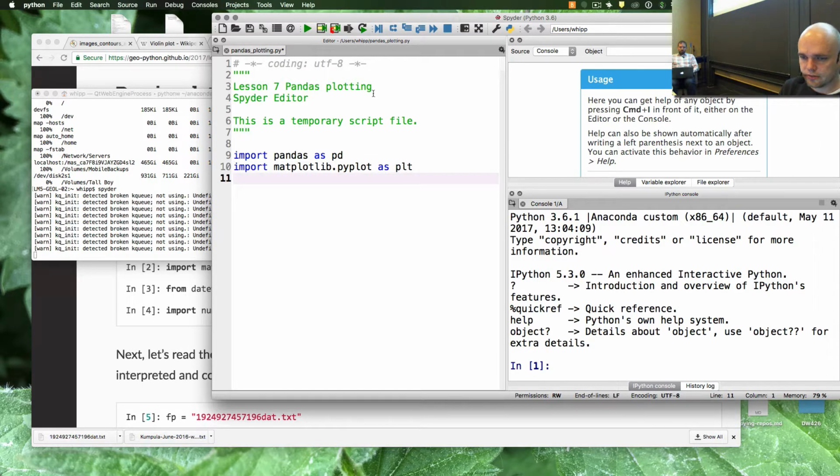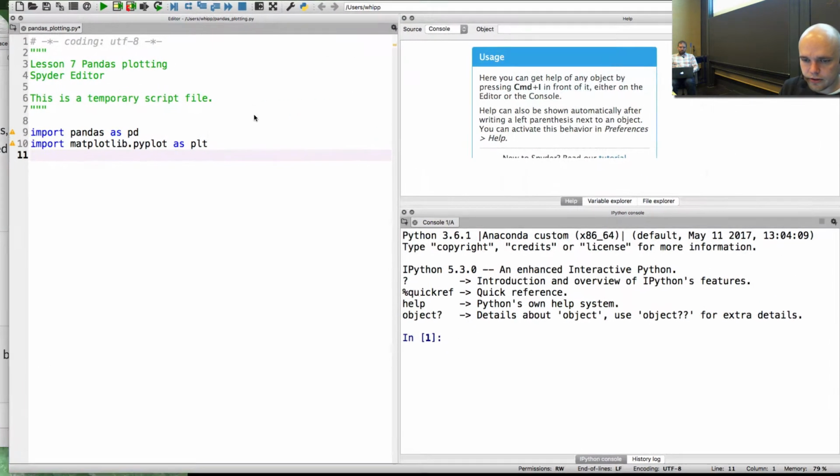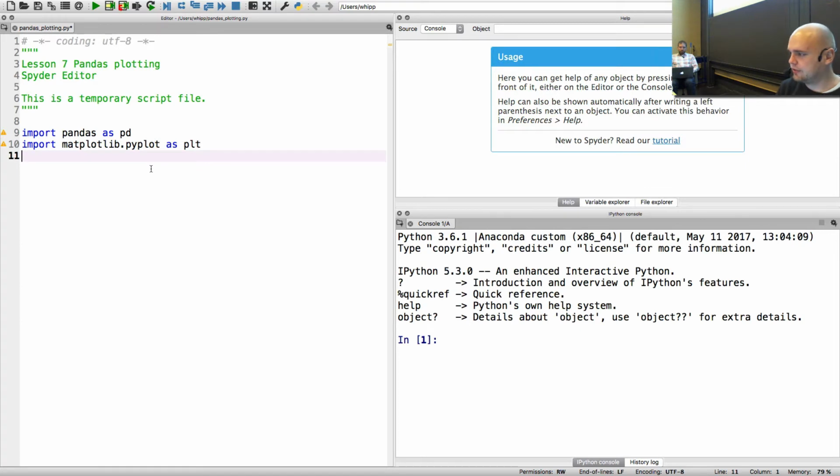So these are good to have. In addition, we have this specific module that can work with time information called datetime. So I will also import one function from there: from datetime import datetime.